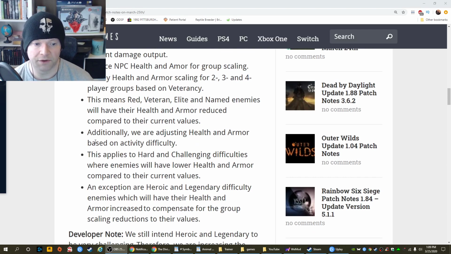Additionally, we're adjusting health and armor based on activity difficulty. This applies to hard and challenging difficulties where enemies will have lower health and armor compared to their current values. I needed to catch my breath there.